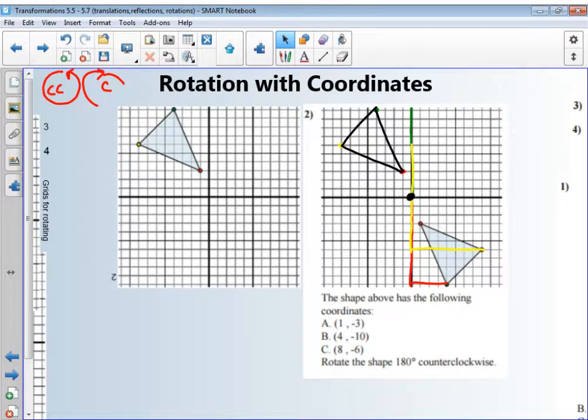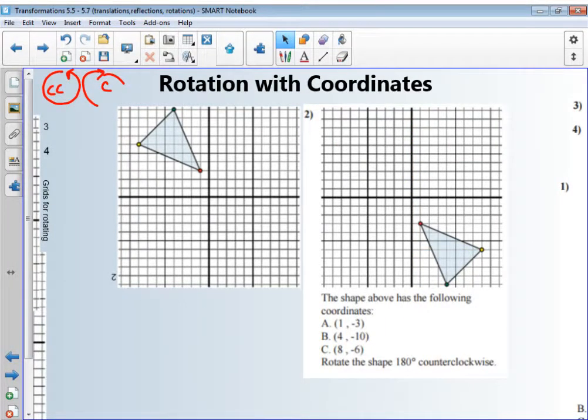Now, if you're somebody that the concept that I just did on this side where I count out in a way, if that's difficult for you, on a 180, it's pretty easy. On a 90, it's a little more confusing. Then you can physically just grab these pieces when you go to do your practice work and just actually take them and rotate them around, kind of like I'm doing on my smart board right now. Okay, so let's go ahead and do the 3rd one.